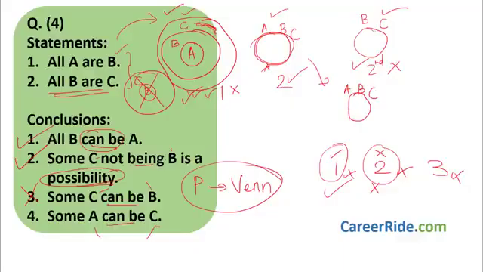What is the fourth conclusion? Some A can be C. Already entire A is C because it is overlapping, so some part of A will definitely be C. So here also the conclusion is possible. In both situations the conclusion is possible, so this is a false conclusion. We always need one possible and one not possible situation, then only can we say the conclusion is correct. So in this question number 4, the first and second conclusions are valid, but the third and fourth are not valid. We will see another sum, so this will become more and more clear. Okay, moving to the next question.